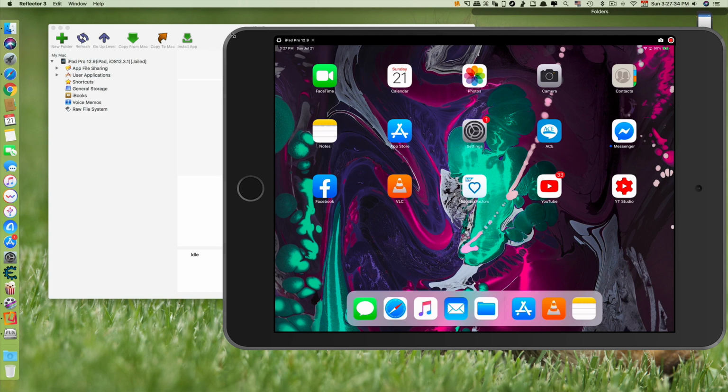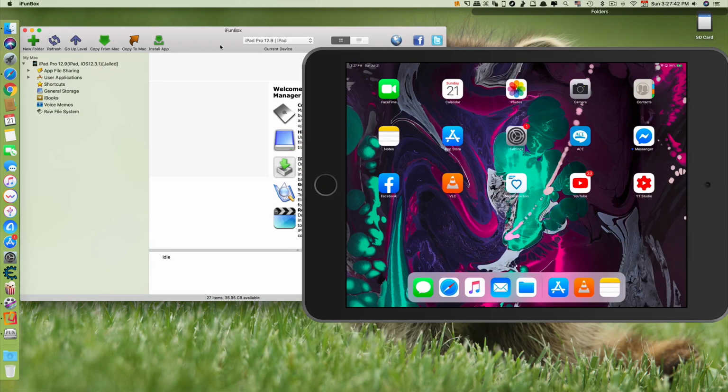Right here, let me make it smaller. When you plug in the first time, if you have never plugged in your iOS device to your computer before, it will ask you to trust the device, so do that and it will recognize it here. And it says jail, which means my iPad is not jailbroken yet. But you don't need it to be jailbroken. It works on both jailbroken and non-jailbroken devices. What you need is, like I said, to download this app, VLC, onto your iOS device, and then you're ready.